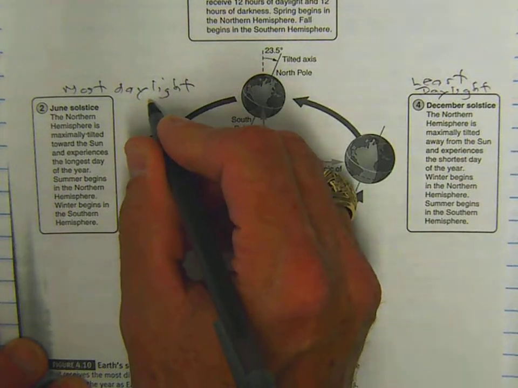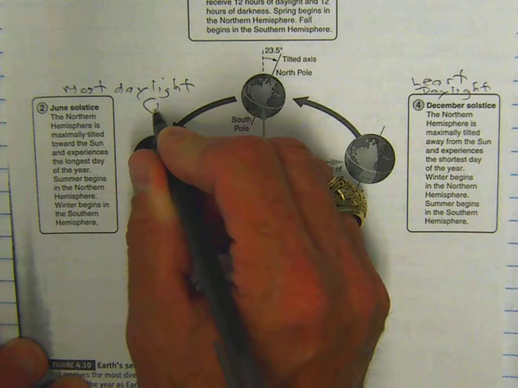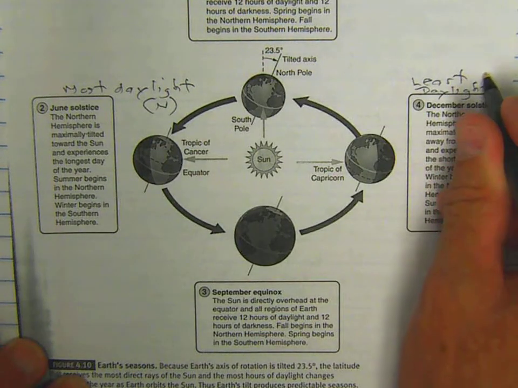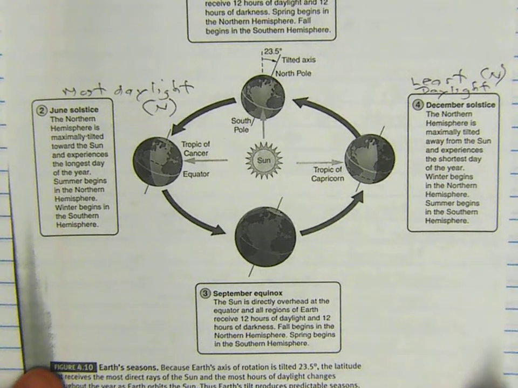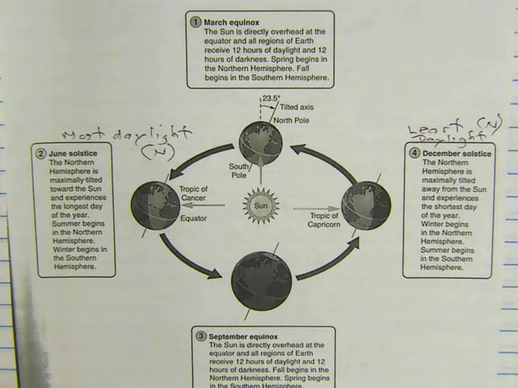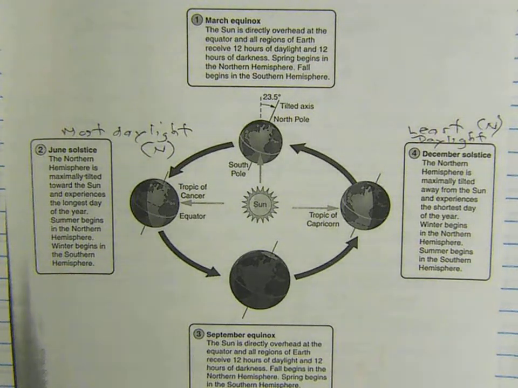Right, and when I say most daylight, this would be for the northern hemisphere, and I'm speaking for the north over here as well. All right, so the hemisphere is maximally tilted away from the Sun. Shortest day of the year. It is just the opposite down under, and so this is the key takeaway: the Earth's tilt, because you can just follow this diagram for your thought process, but the Earth's tilt is directly responsible for the seasons.